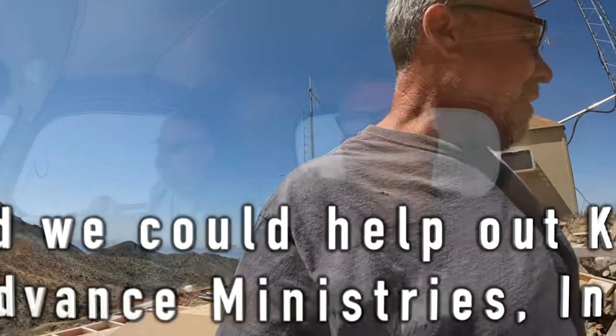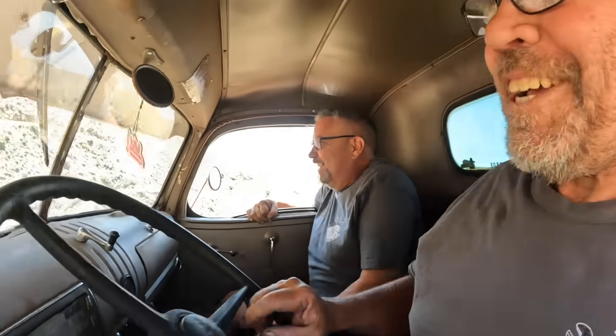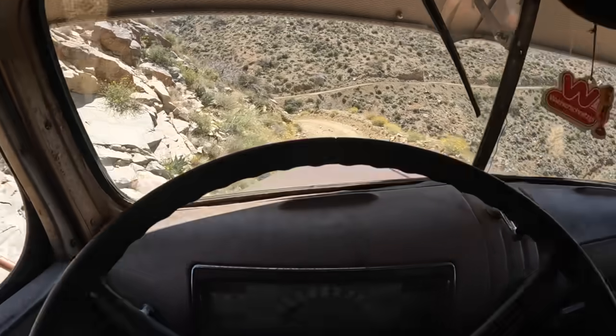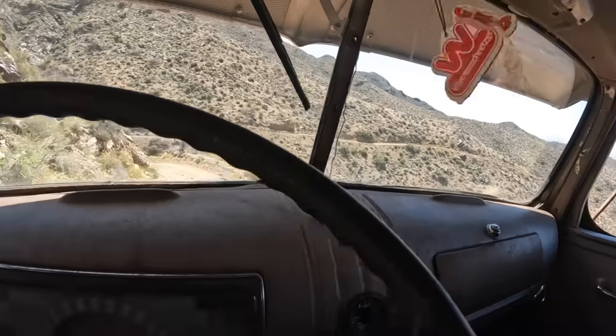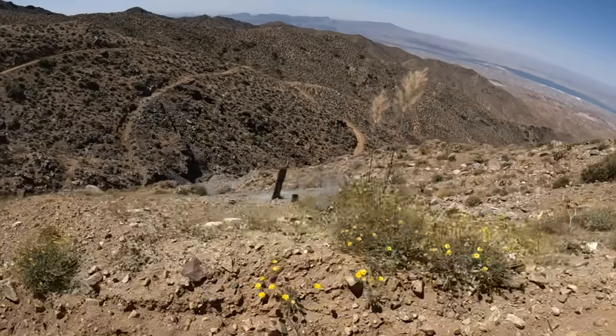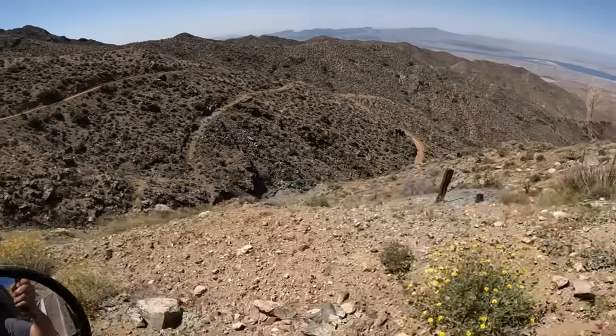But we're going to head back down the hill. We got our shed delivered, McKay. It's all unloaded. Now all we got to do is all downhill from here. So now all we got to do is literally get down this hill without running off the edge. I mean, lean that camera out there and show them what I'm talking about. It's a bit of a ways down.